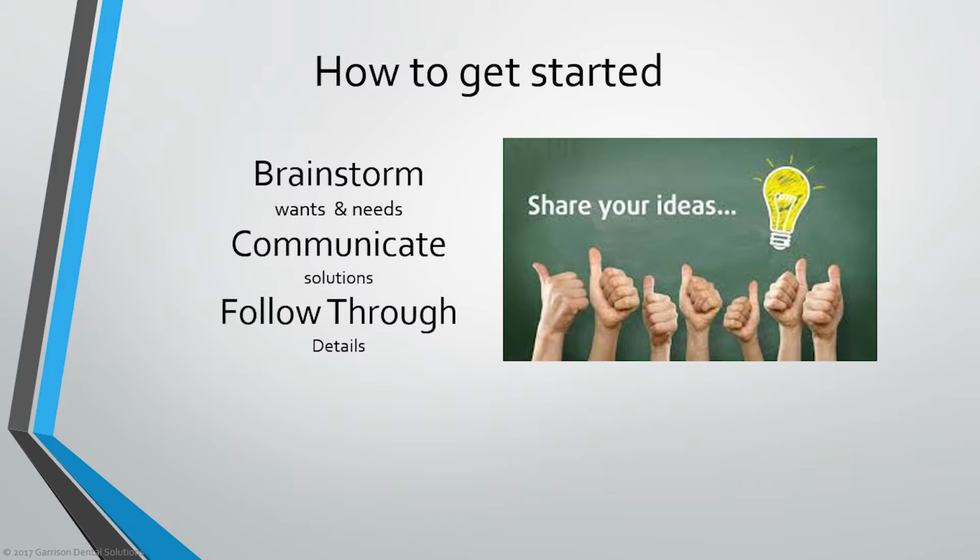But then not only two ideas, but three solutions per idea of ways that they think they could increase their efficiency. So not just come with, I think we can do this, but here's how. Right. They have to have two ideas and then three solutions to each idea, because I'm all for being efficient, even when it comes to staff meetings.